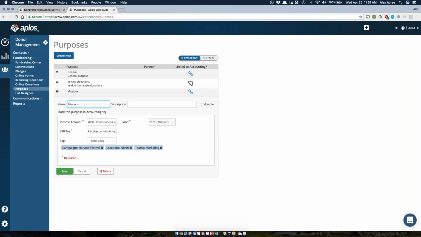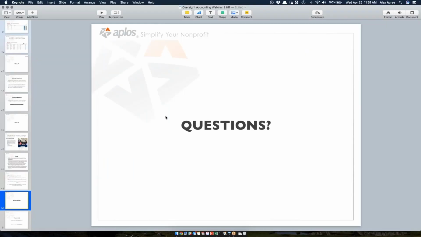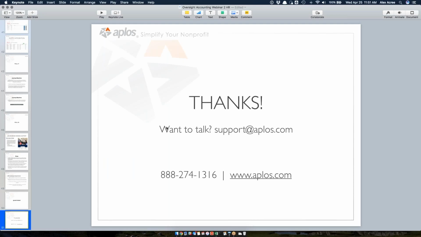I will admit it's a little bit redundant of setting up a chart of accounts because you then have to come over here and create purposes, which might even be the same exact things that you just created for the accounts or funds or tags. But it's really beneficial once it's set up because then all you do is select the purpose. That purpose fills the need of these 5 or 6 different things that I just selected, and then it automatically flows into the accounting side. So there's really no difference. It's just that on the donation side, you have to use a purpose, which will then flow into all those accounting categories. Hopefully that helps, Scotty.